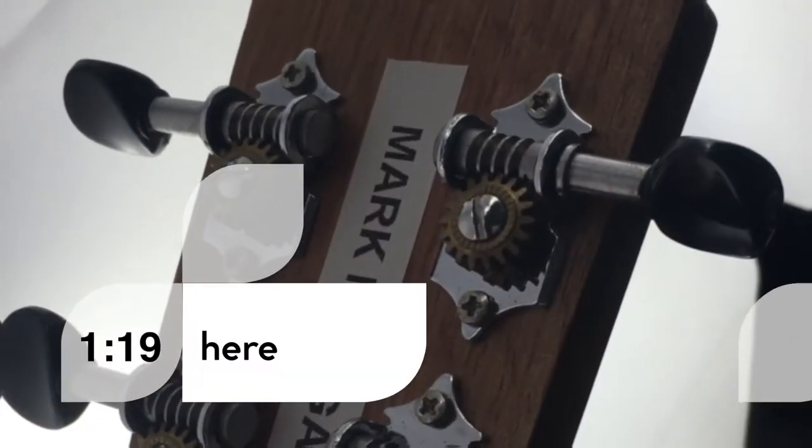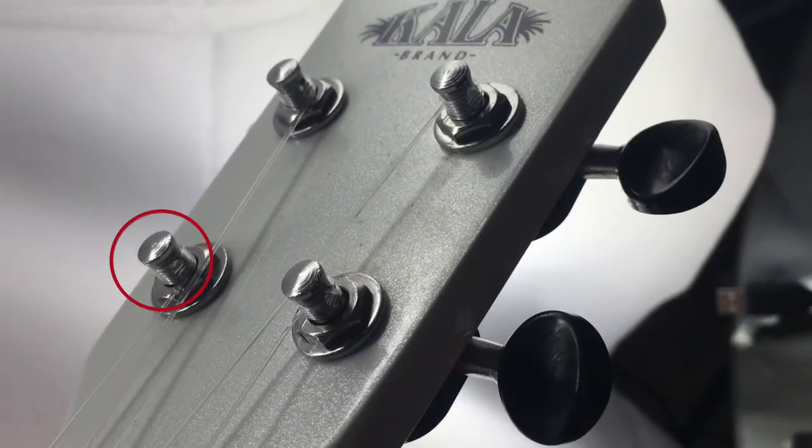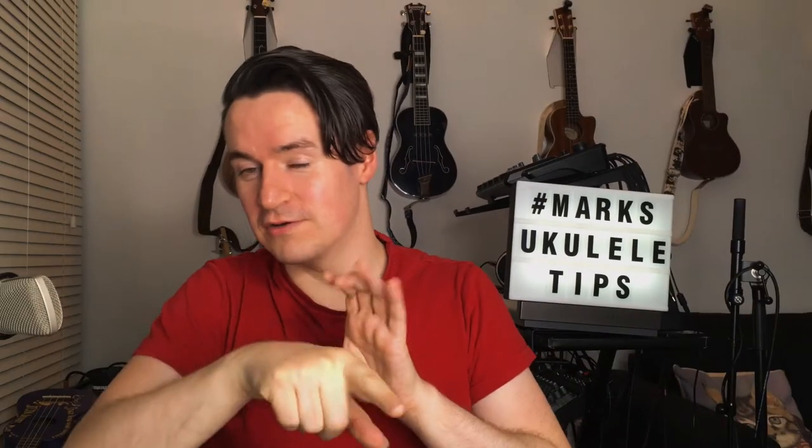You can figure it out by looking at the back of an open geared tuner and counting the number of teeth on the cog. If there are 14 teeth on the cog, then it's a 14 to 1 ratio. And that means it would take 14 turns of the button in order to turn the capstan one whole circle around. In case you're wondering, the capstan is the part that sticks up where the string goes through.